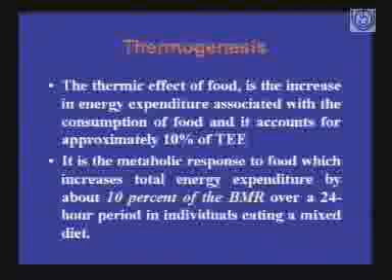It is the metabolic response to food, which increases total energy expenditure by about 10% of the BMR over a 24-hour period in individuals eating a mixed diet. By a mixed diet, we mean a diet which contains proteins, fats, carbohydrates, all the nutrients required by the body, including the micronutrients too. And a mixed diet like this produces a thermic effect of about 10% of the BMR over a 24-hour period. So this was about the thermic effect of food.